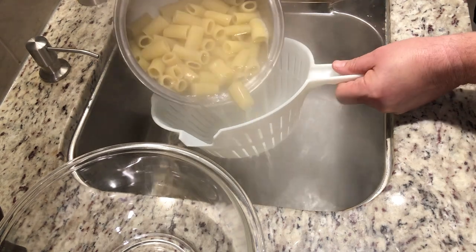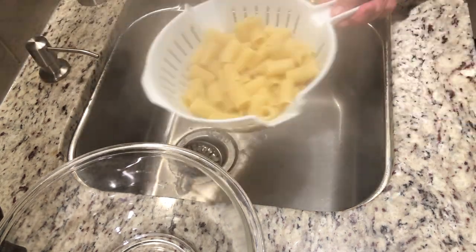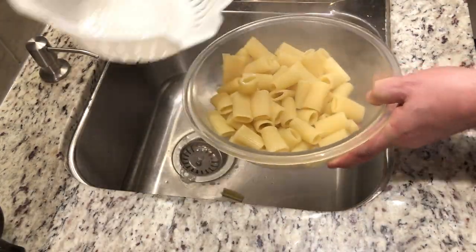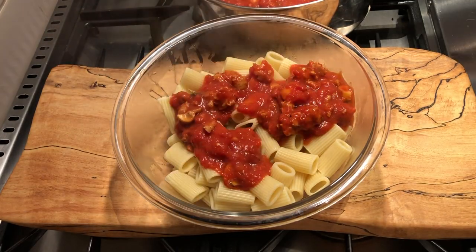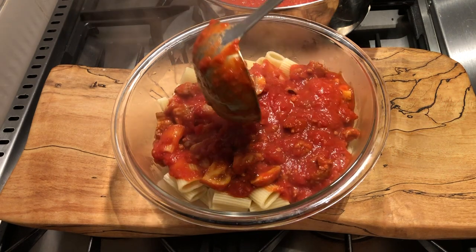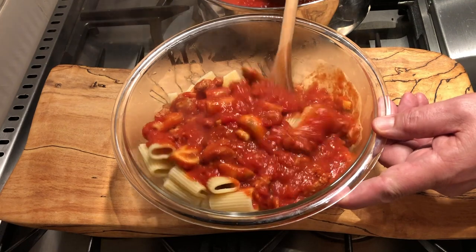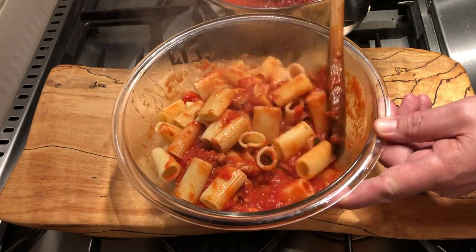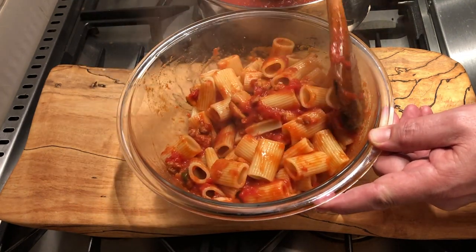The rigatoni pasta is done. We'll just simply drain that, shake it a couple of times, get rid of the excess water, and then into a bowl. And now let's add our sauce. Oh, now you can't just lay this on top. And add a generous amount, and then stir it up. You want to get it inside that rigatoni. It just kind of sucks up in those tubes and makes it delicious while you're eating it.